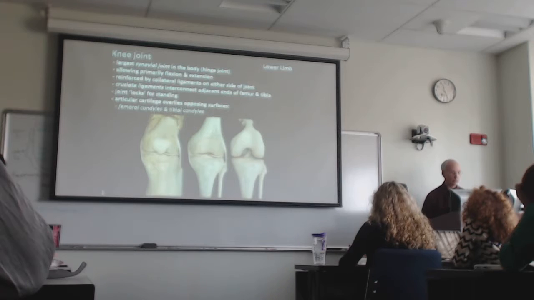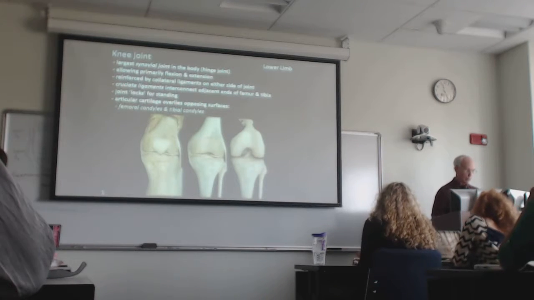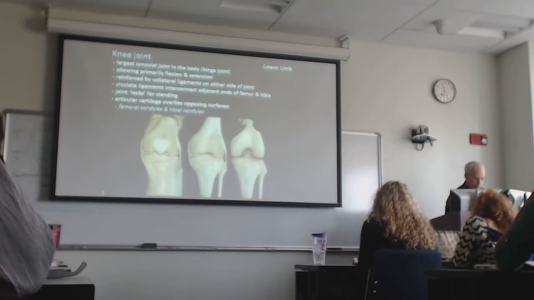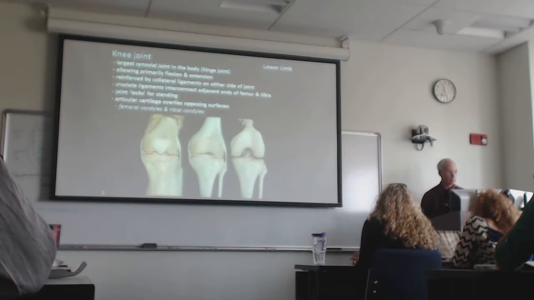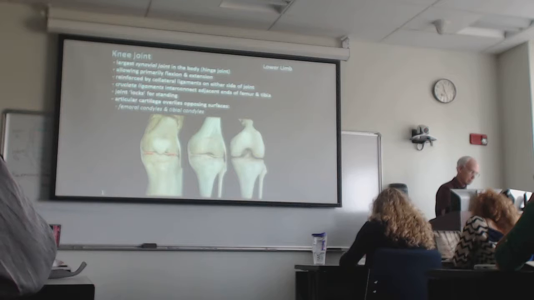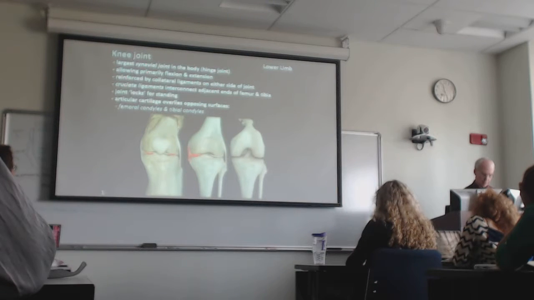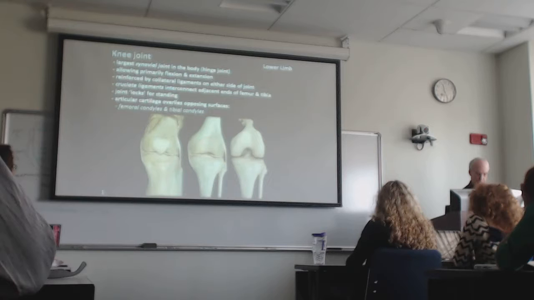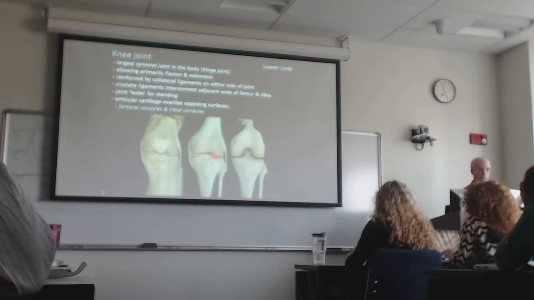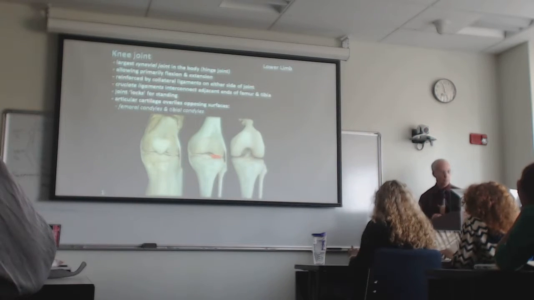Now, in looking at this image, what do you notice? Do you notice any difference in the attachment of the medial and the lateral meniscus? Again, this is the meniscus here, and this is the meniscus. Do you notice any difference in the way that they're attached? Yeah, notice that the medial ligament is attached to the collateral ligament. I'm sorry, the medial meniscus is attached to the collateral ligament. But that's not true over here. This one's free. It can move around.